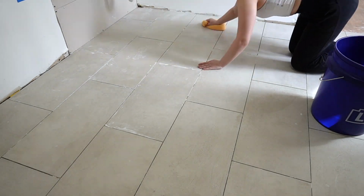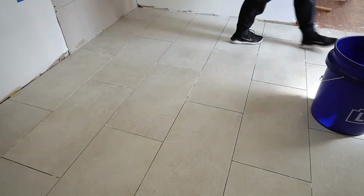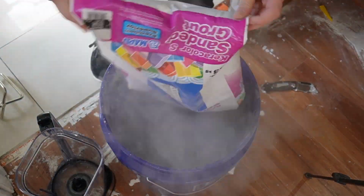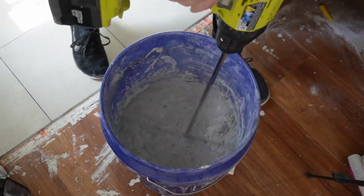Now, I was pretty messy with the entire process. So before I grouted, I wanted to make sure I cleaned up any of that thin set that was left on the floor with just a damp sponge.